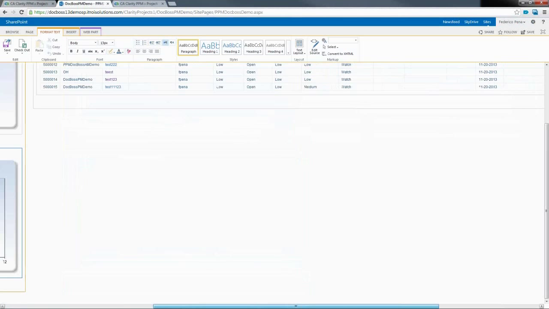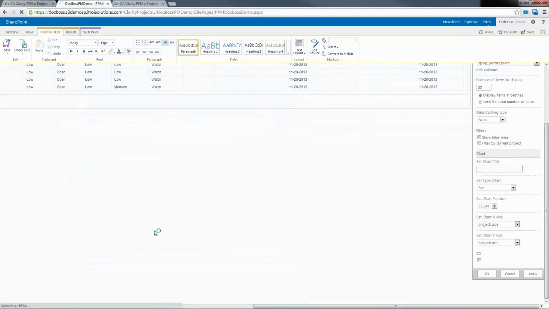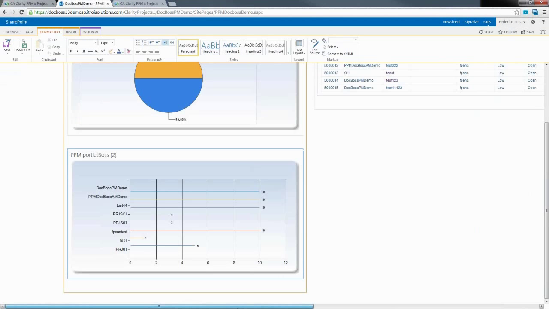Make sure that you click OK on this. And now you can see that we've actually got this particular project now with our bar graph. So what I'm going to do is I'm going to save this particular page.